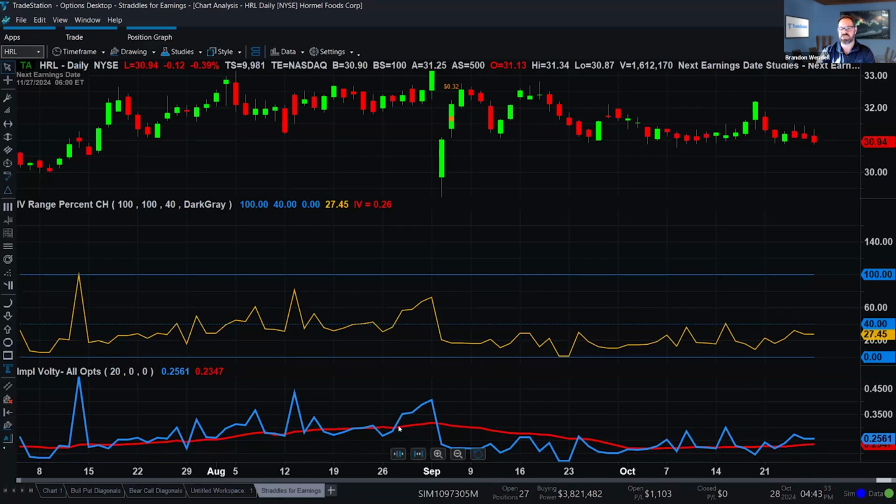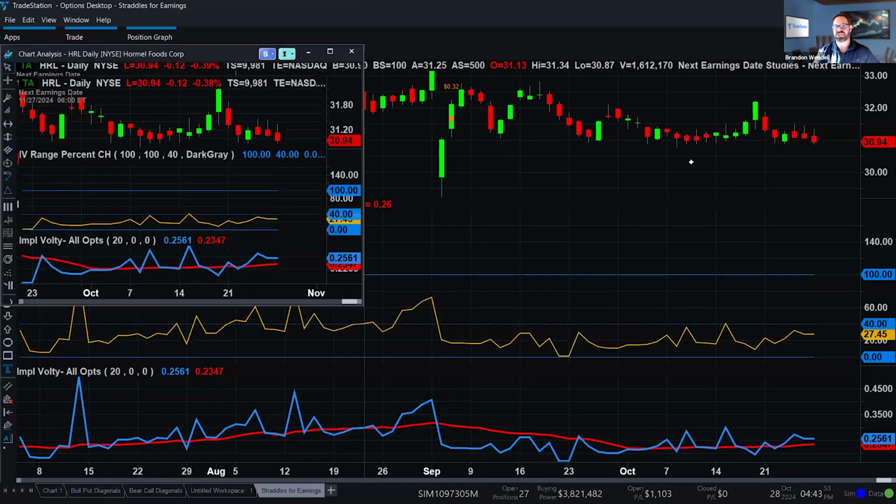The best place to do a debit strategy would be when we're below that 40% and below the average. Well, we're not there, so we'll look for something else that is. But I'll just stick with this one, because this doesn't quite meet the characteristics, and I'm not going to give any kind of recommendations or steer you into anything because I'm not allowed to. Okay, I'm not licensed. I don't do that. I'm just giving you education here.